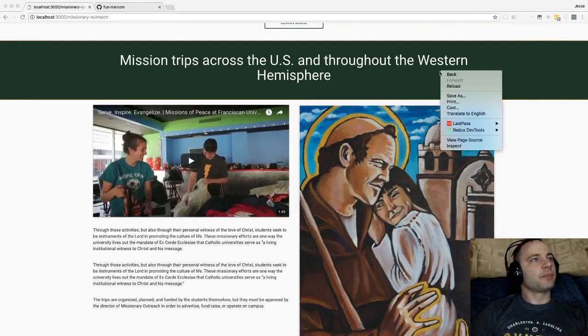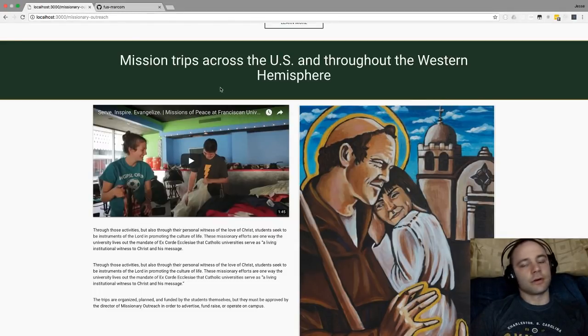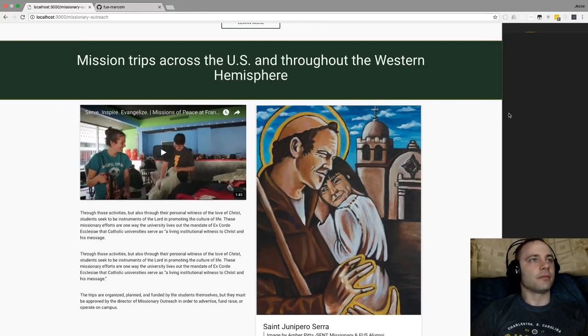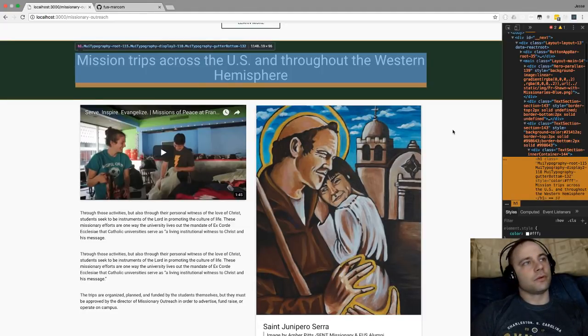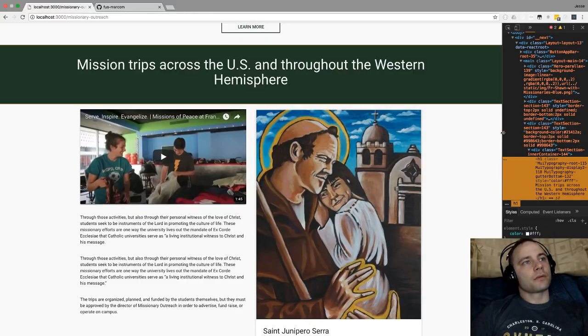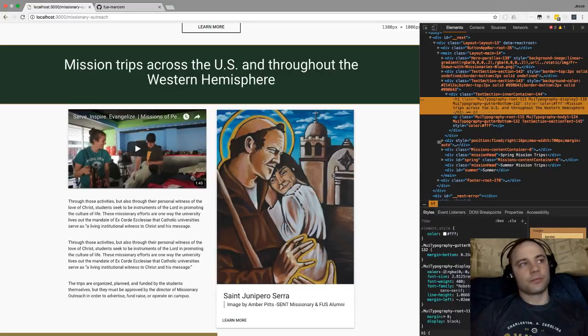So I'm going to inspect here because I know in the markup it's right below this. So even though we can't see it on the page, it's obviously still going to be in the same place in the markup. So that's where we're going to search for it. We'll mess with the styles a bit right here in DevTools and see if we can figure out what to do. I think I pulled over the styles from our other project, that Resource Center project.